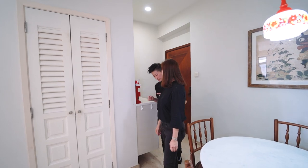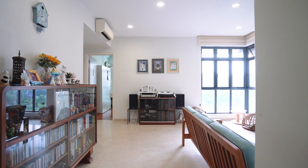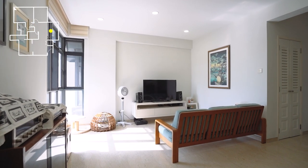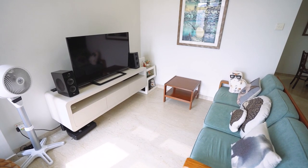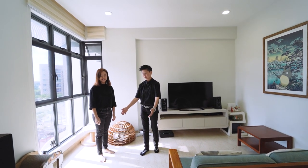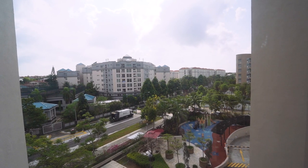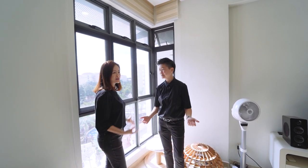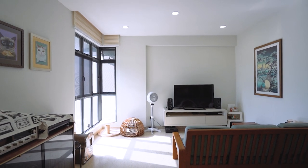What I like about this is that it's marble flooring — very cooling to the feel. For a two-bedroom, developers nowadays hardly give marble flooring. Look at this living room here, it's a very good decent size, very spacious, like a square shape. There's a lot of furniture you can place in this living room. And the sunlight actually shines into your house, that's why it's very bright. Morning sun is always good because you wake up cheery.